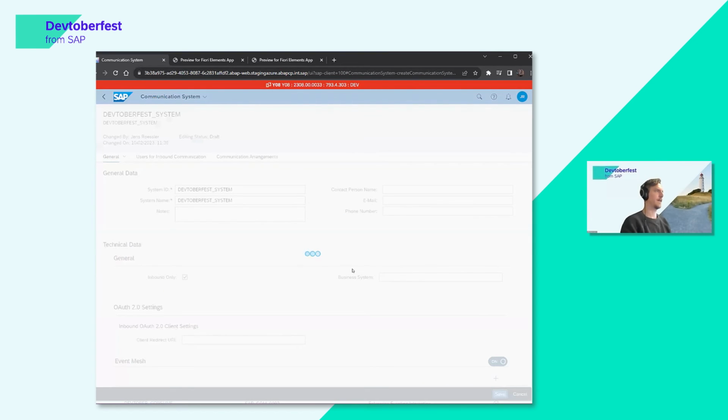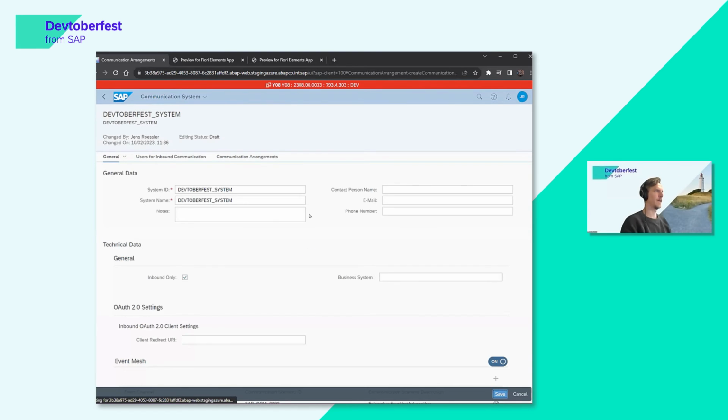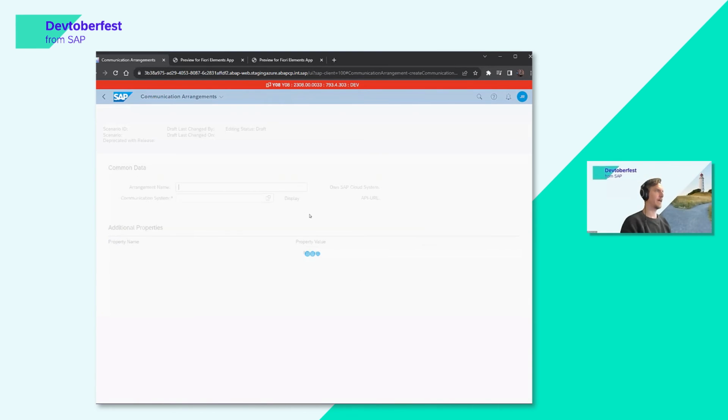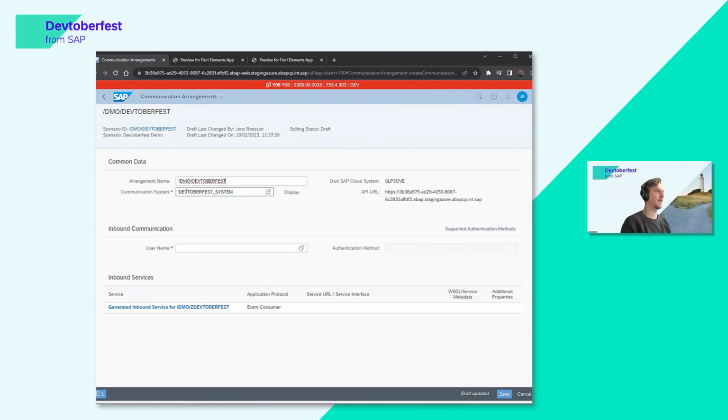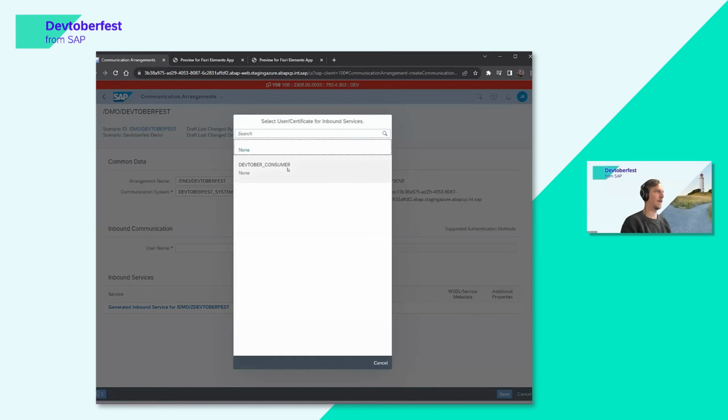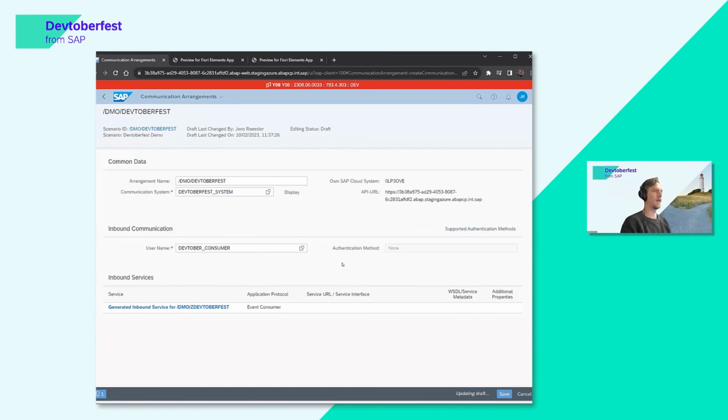I'll press save. This will forward me back to the communication arrangement, and you can see here the communication system is now valid, and I'll add my inbound user in here, and I'll hit save.